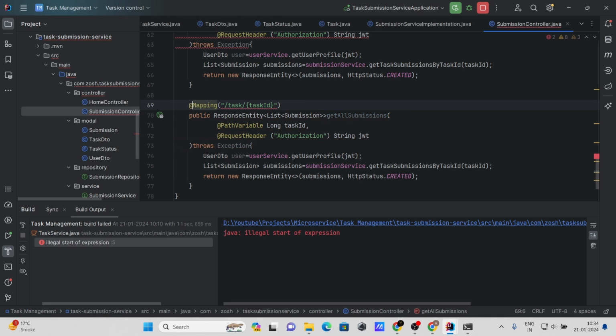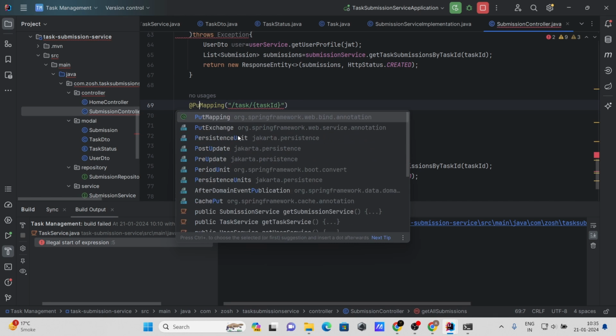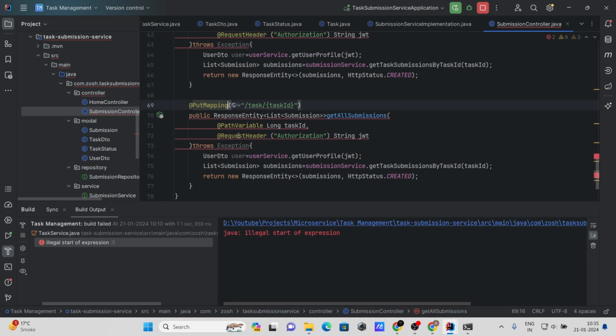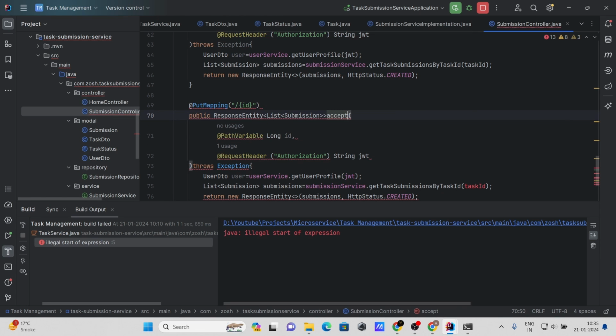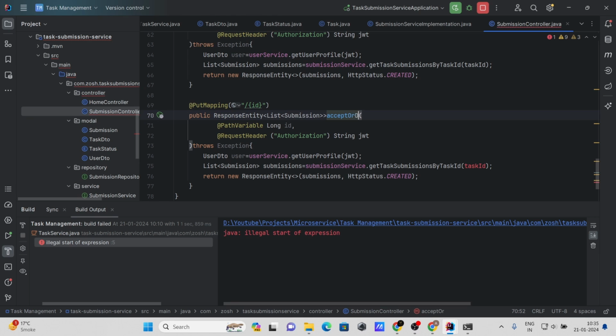Instead of GetMapping, let me write here PutMapping, and I need to give here only ID, the ID of submission. Let me change the name as well. So accept or decline submission.